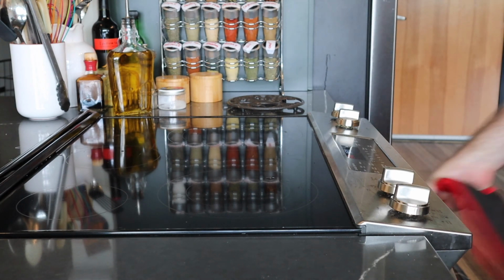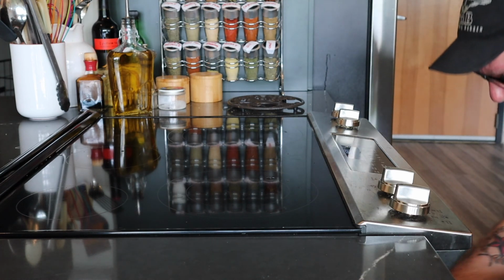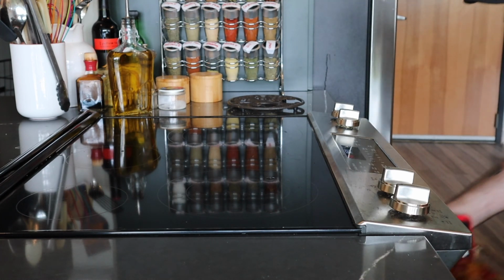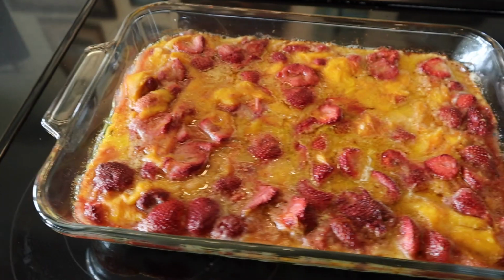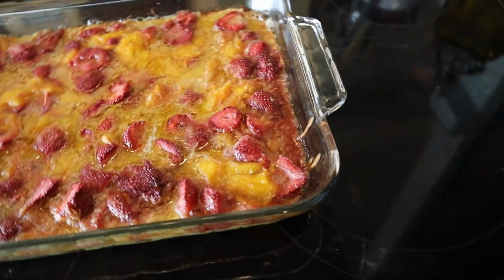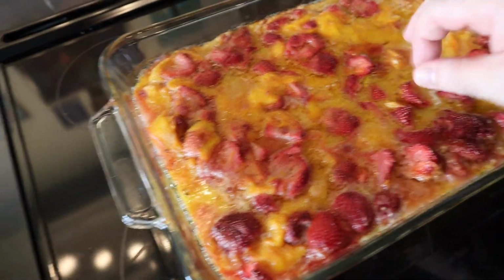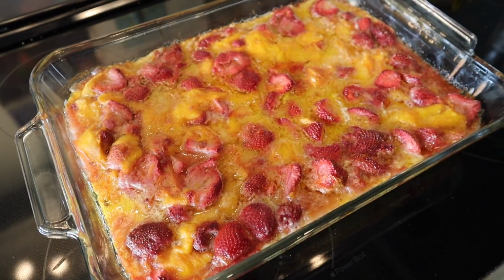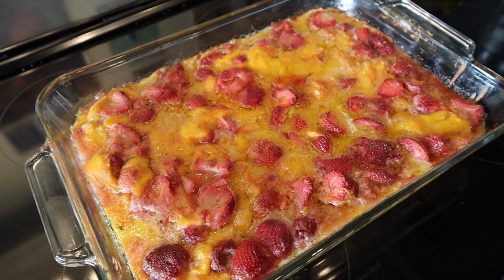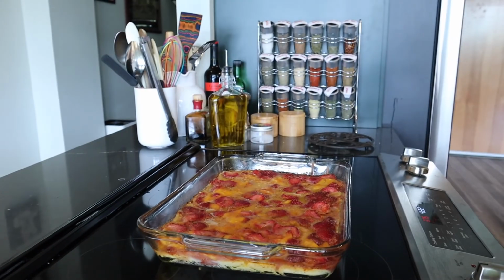Okay, we've been at it now for about 40 minutes. Let's take a look and see what we have here. It is definitely beautiful. So there you have it, good and bubbly. However, it's not ready yet. It's not quite set. And there's still some moisture in there. Clearly it needs to kind of evaporate. So I think another 20 minutes is probably where we're gonna need to be. Before that, I'm going to sprinkle some brown sugar on top of this.